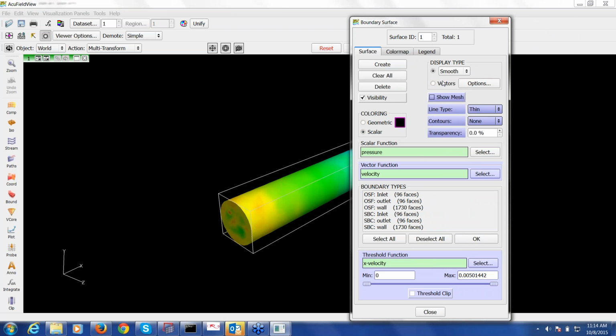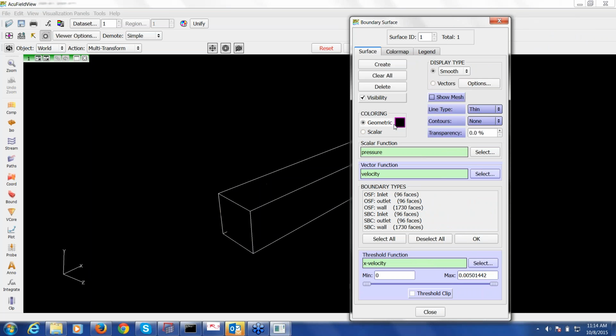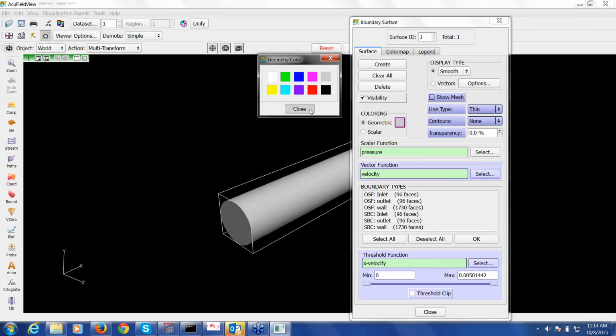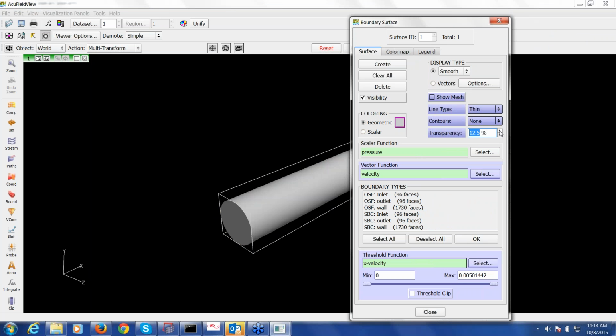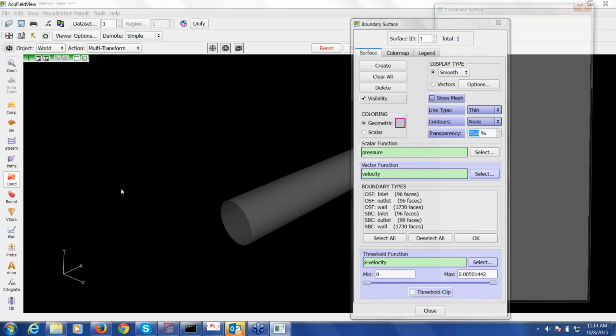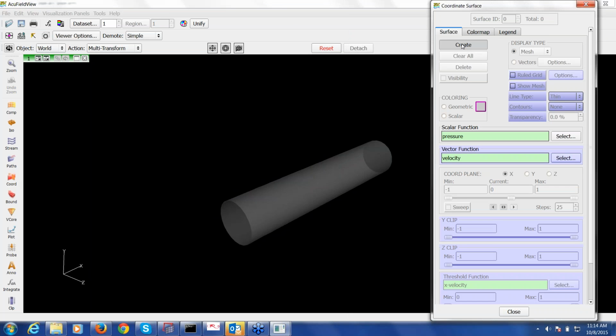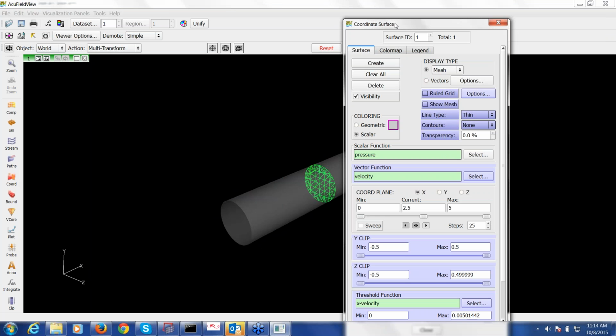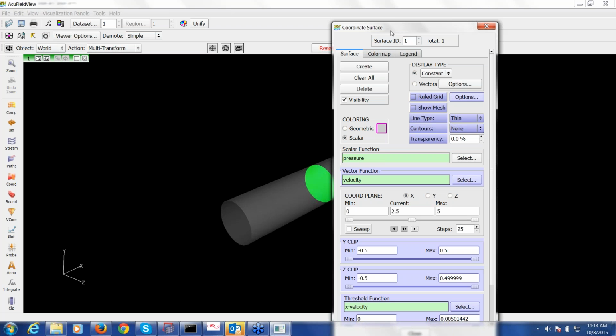Similarly, if you want to plot your coordinate surface, basically what you can do is change it to geometric, and you can make it transparent. Go to your coordinate surface, say create, you can change it to scalar, you can change it to constant. So basically this is pressure.